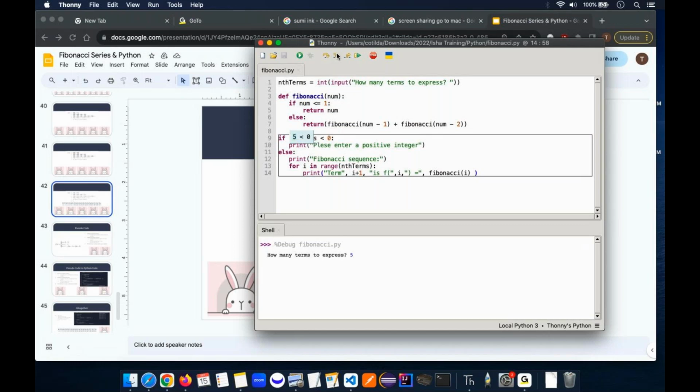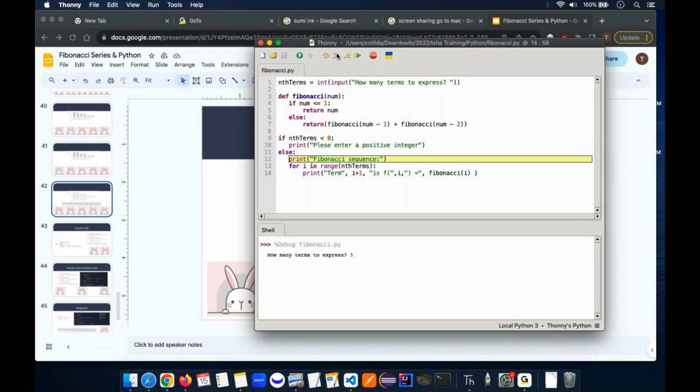Sets it equal to it. So this is false. So does it execute what's below? So it goes to the else statement. So it prints.